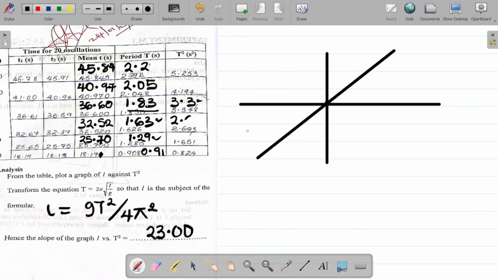That's where you get your point. Look for something like this on your graph sheet, a point like this. This is what I'm shading here, where these three lines, that's one, two, and three, coincide.